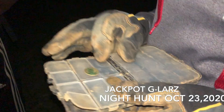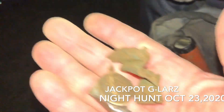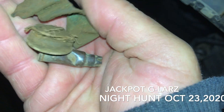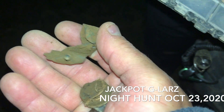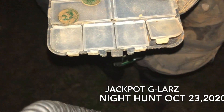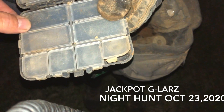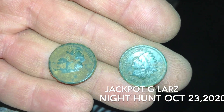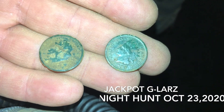All right, we're out again — that's Jackpot. What's up guys? There's Emma, and Joey's somewhere around. I got some junk — a head stamp and an empty tube of something. She just came over with two Indian head cents: this one's an 1889 and this is an 1898. Nice, that one's really old. I like the green on them — they're all green over there. Look at that, all right, beautiful.